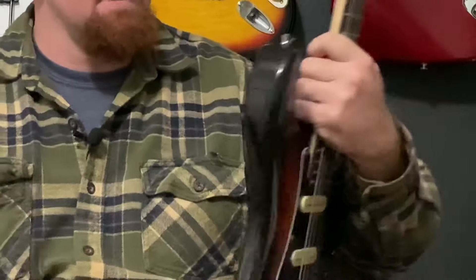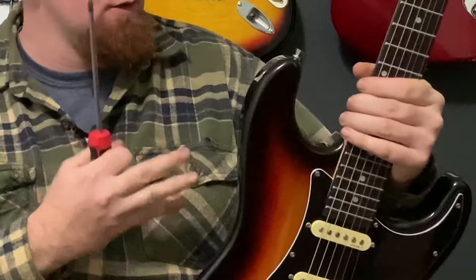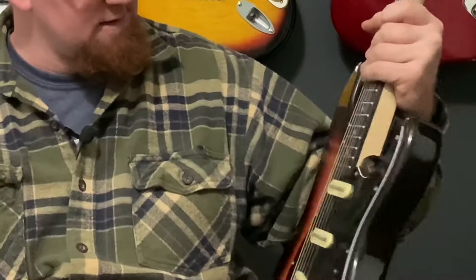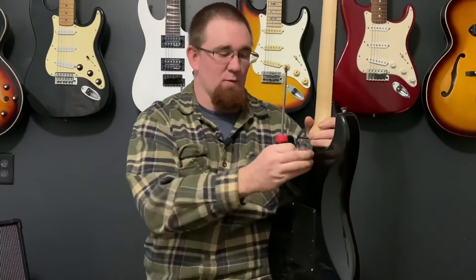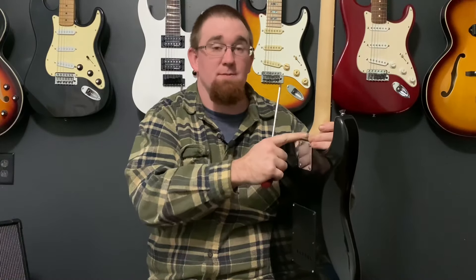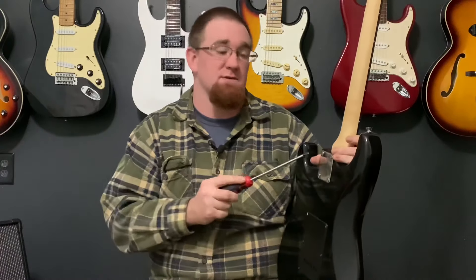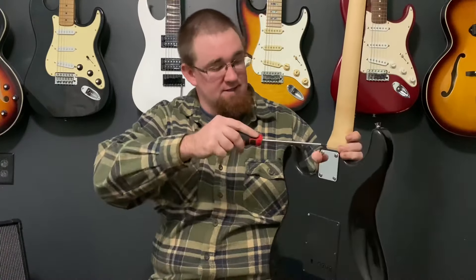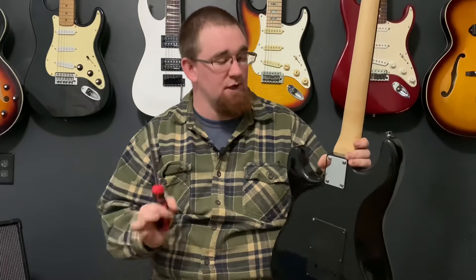The neck is solid — it's not going anywhere. You don't have to raunch on these necks like you're torquing a head bolt on a vehicle. What will happen is it causes so much pressure it could cause problems down the road. It can also strip out the holes in your neck, and you don't want that. I've also seen people tighten these down so much it actually cracks the neck, and then you have to repair that.